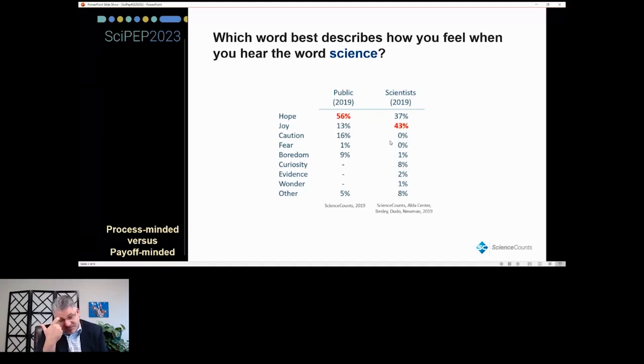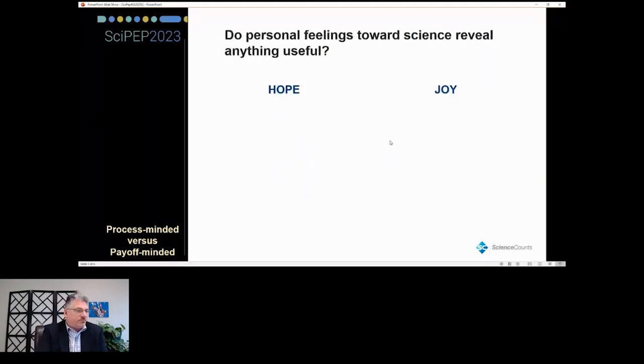Okay, so it got us thinking. We said, okay, first of all, we've got a bunch of scientists who associate hope, and then a bunch of scientists who associate joy, and then everything else was a distant third. I won't worry about that at the moment. Is there any distinguishing feature between the hope scientists and the joy scientists based on some other parameter, characteristic, demographic? Are young scientists more hopeful than senior scientists, or is it the other way around, et cetera? We began to probe.